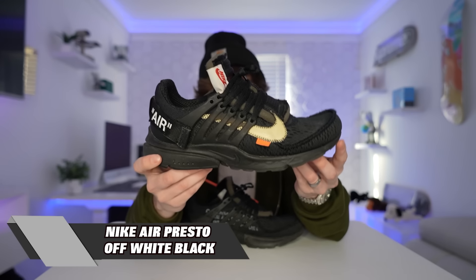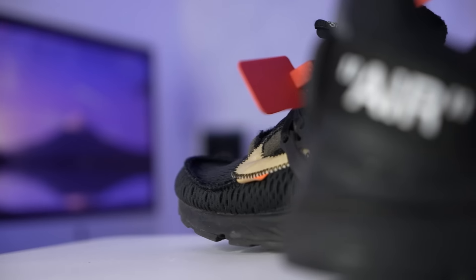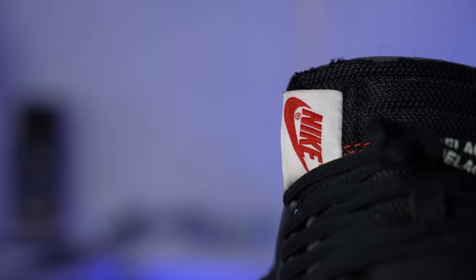Next up we got the Off-White Prestos. Ever since the ten collection came out I've been obsessed with these. I've never owned the first Off-White Prestos that dropped because the prices on those things are extremely expensive. I don't mind buying used shoes — I actually bought these used. I got them for a great price and they're in great condition. Even finding a used Presto from the ten collection, they can have an extremely beat up pair for an extremely high price. I'd rather rock a black shoe anyways, because I wear almost 90% of my shoes. I'm not gonna spend my money on a pair I'm not going to enjoy.